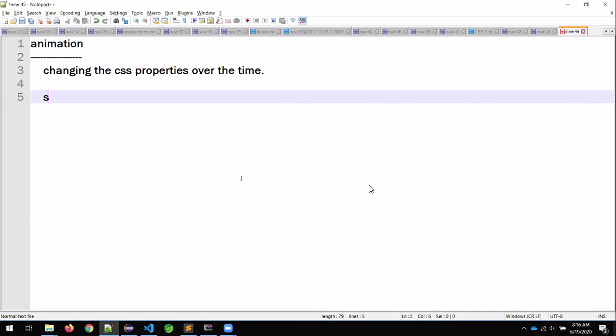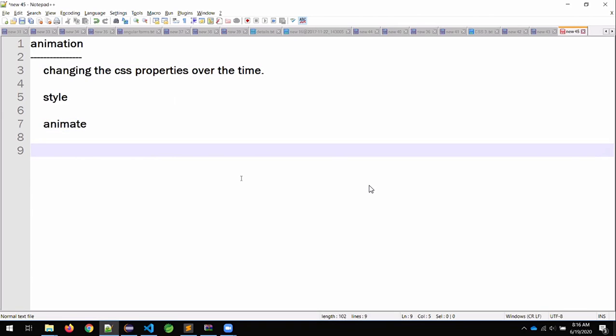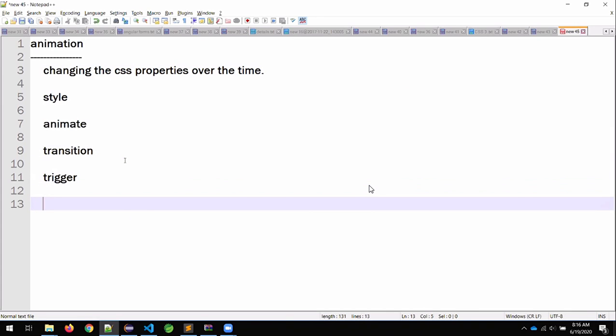Sir, in this one, what are the functions? Right now you need not configure any animation-related code. By default, Angular provides these methods: style, animate, transition, and finally trigger. So what functions are provided, sir?